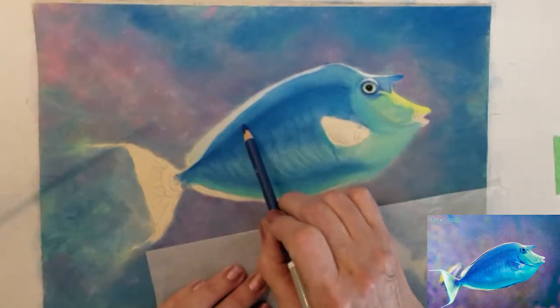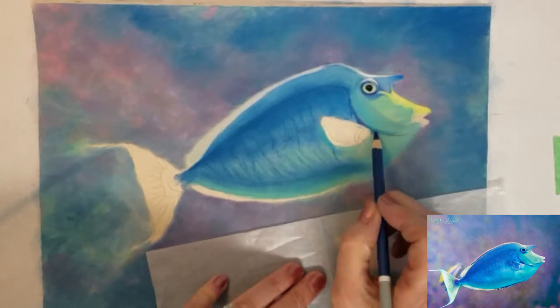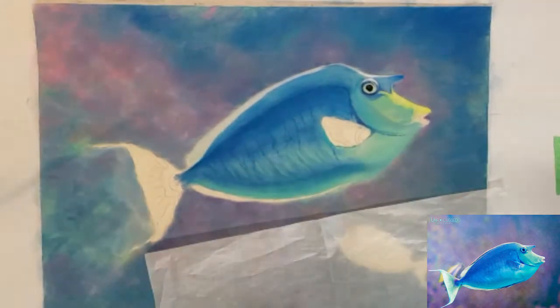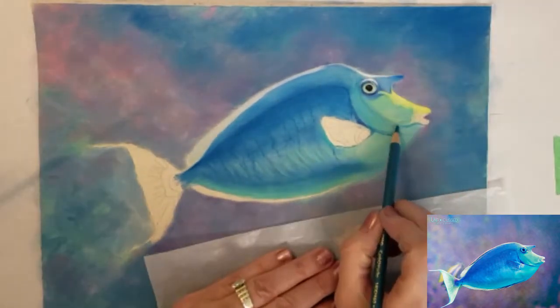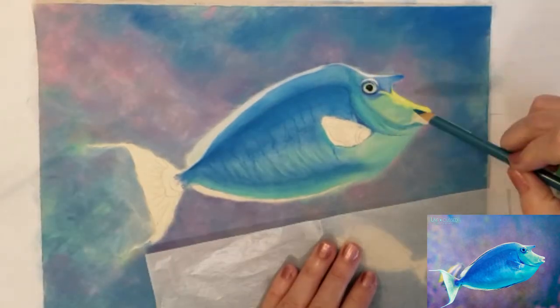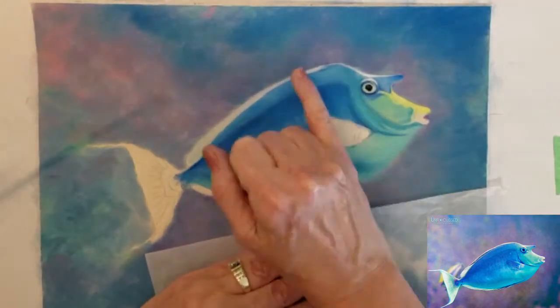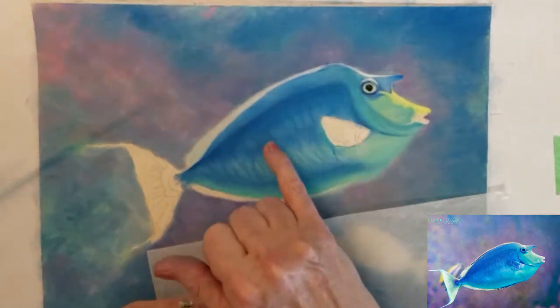So now I will also define his gill area and continue to develop the details on the surface level of the fish, and then move on to his fins and tail.